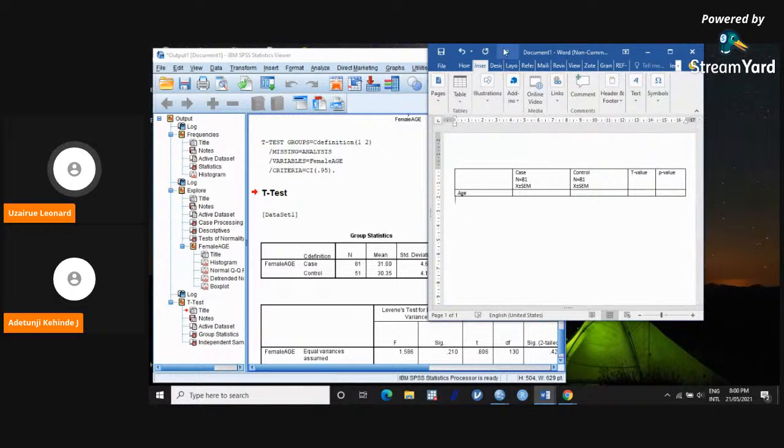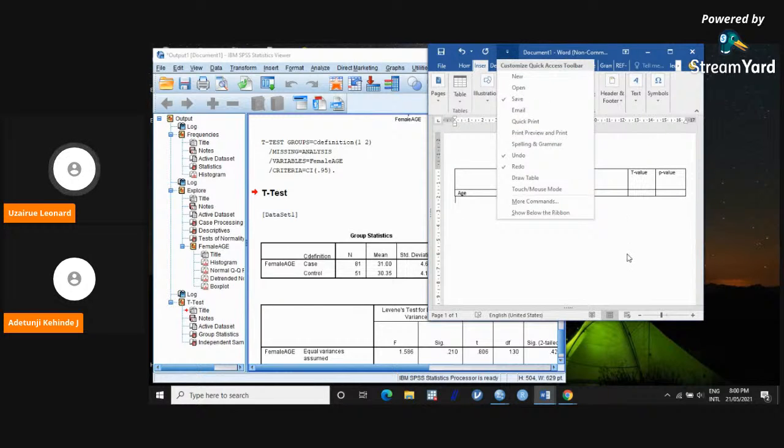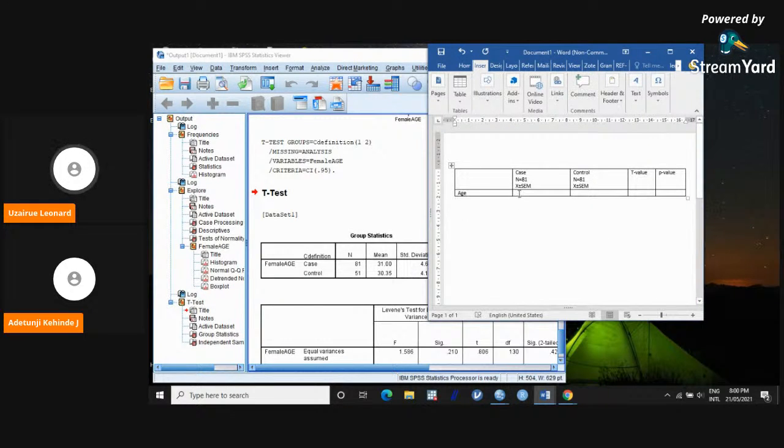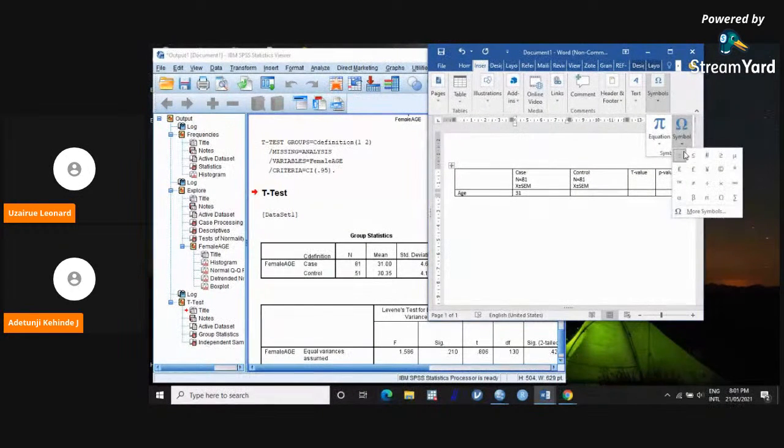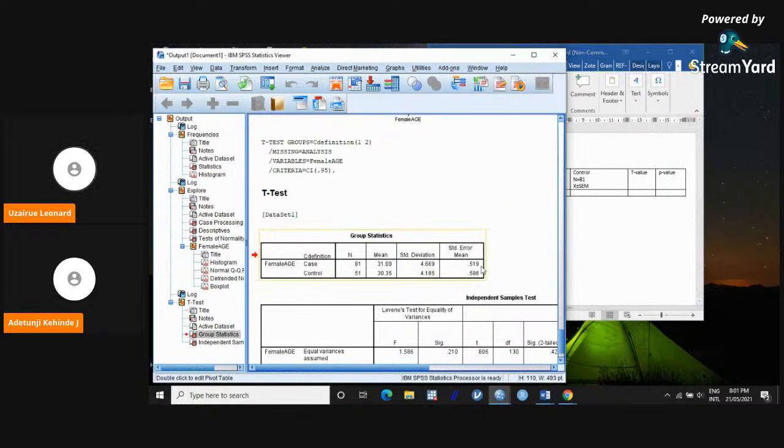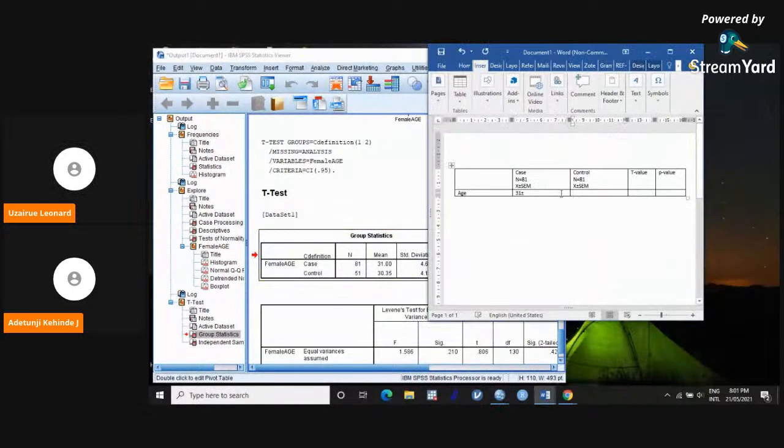So now for the mean age here, it is 31 plus or minus, go to insert symbol, minus, the standard error of mean is 0.52.